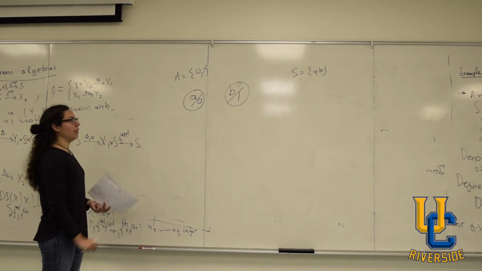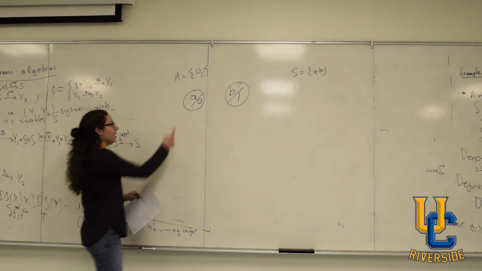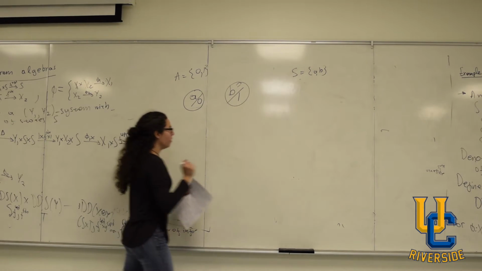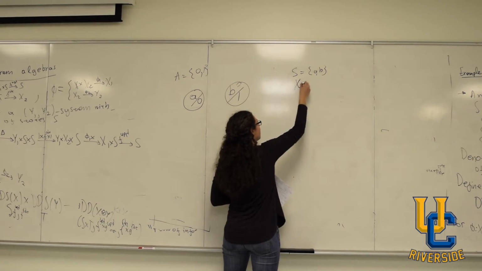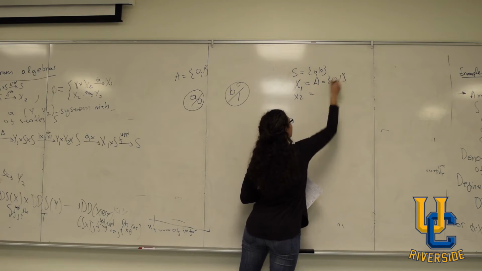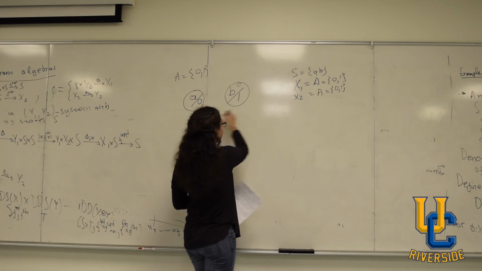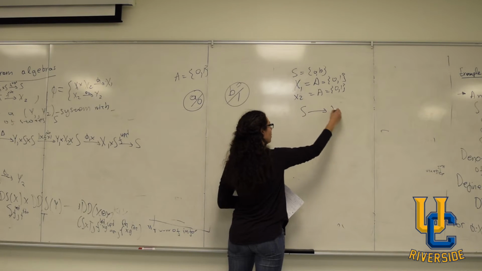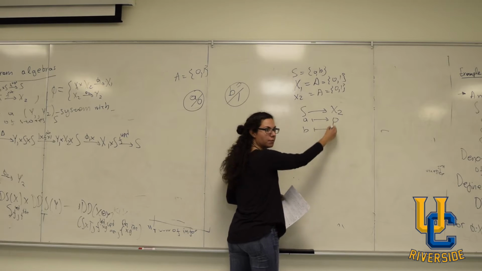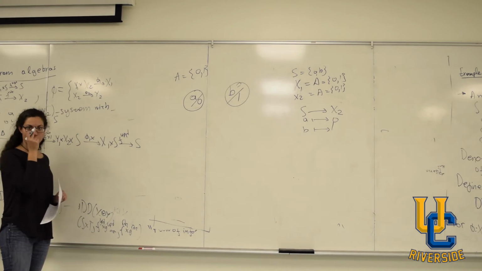What's left for me to describe this dynamical system is the update function. So the update function says, given A, x1 and x2 are just the truth values. So what I just wrote here is that S to x2, which is the readout function, maps A to 0 and B to 1. I just need to give a function that tells you what the states do. I only have 2 states, so that's easy to describe.